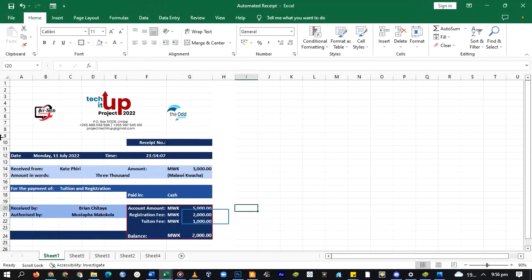Everything that you want to know about the receipt will actually be here, and so this is a receipt. You can do the same with an invoice. You don't usually have to write. If you know the items that you're selling or the services that you're offering, you usually don't need to stress much about it.